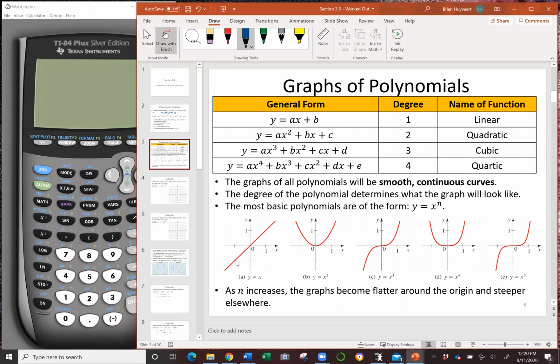So linear, we kind of know what that looks like. We're increasing as we go from left to right. Same thing for a cubic, x to the 3rd, and the quintic, x to the 5th. So we're kind of increasing as we go left to right. We notice that near 0 here, we flatten out a little bit more. For the even powers, for x squared and x to the 4th, we decrease and then turn around and increase. Notice that x to the 4th near 0 is a little bit flatter than x squared is. And we can imagine x to the 6th would be even flatter than that near 0.